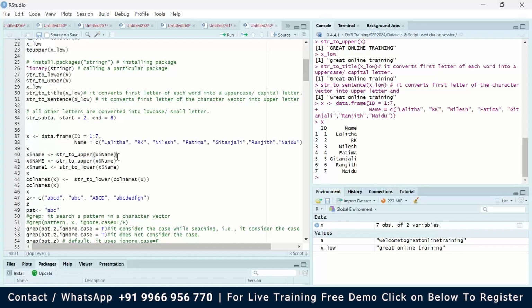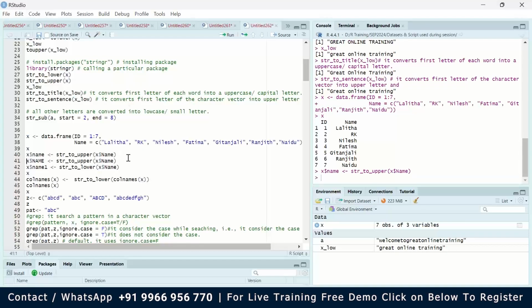The main important part is, suppose I want to create a new variable out of a case. I can just specify the object name x, the dollar symbol, and then the variable. It will create a new variable in this data frame x. Right now x has two variables, but you can create other variables just by applying the functions.